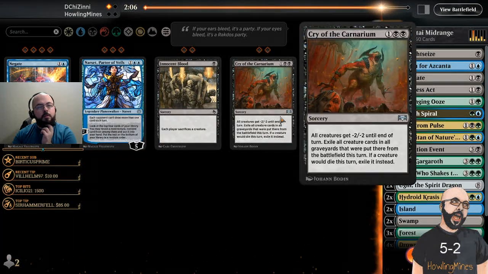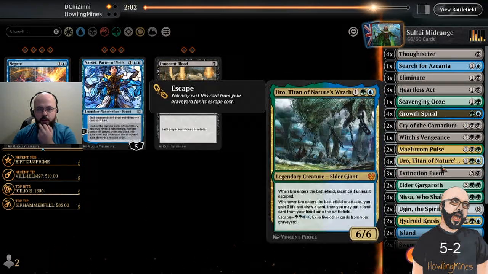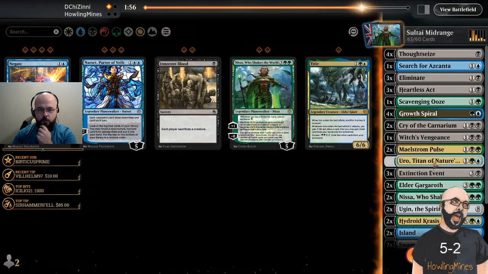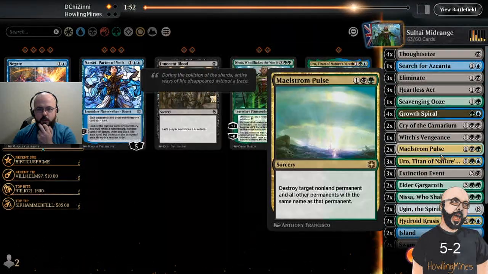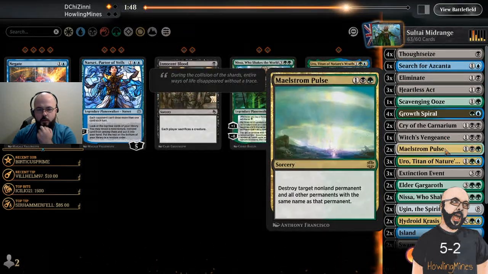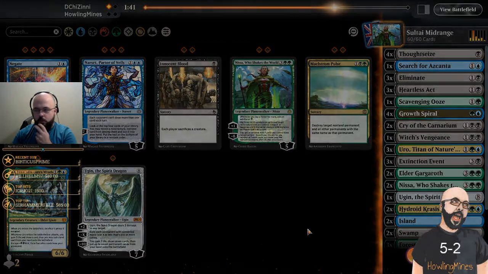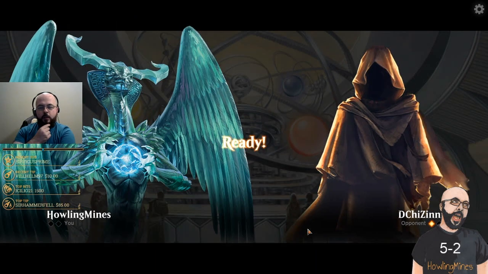Scooze, Gargaroth, Cry, Witch's Vengeance. I think that is how I want this. I think Maelstrom Pulse is actually kind of poor in this matchup. Let's try it like this. Let's see how this feels.